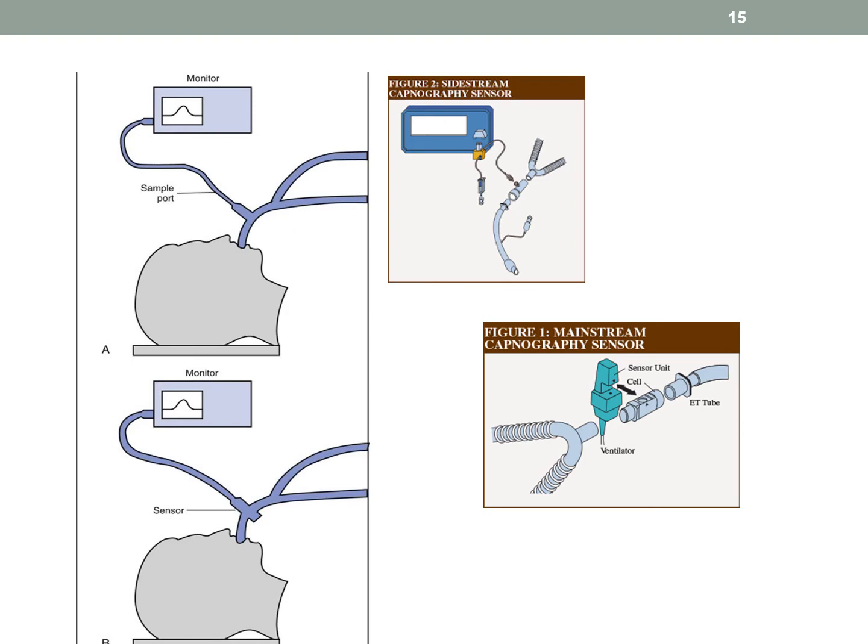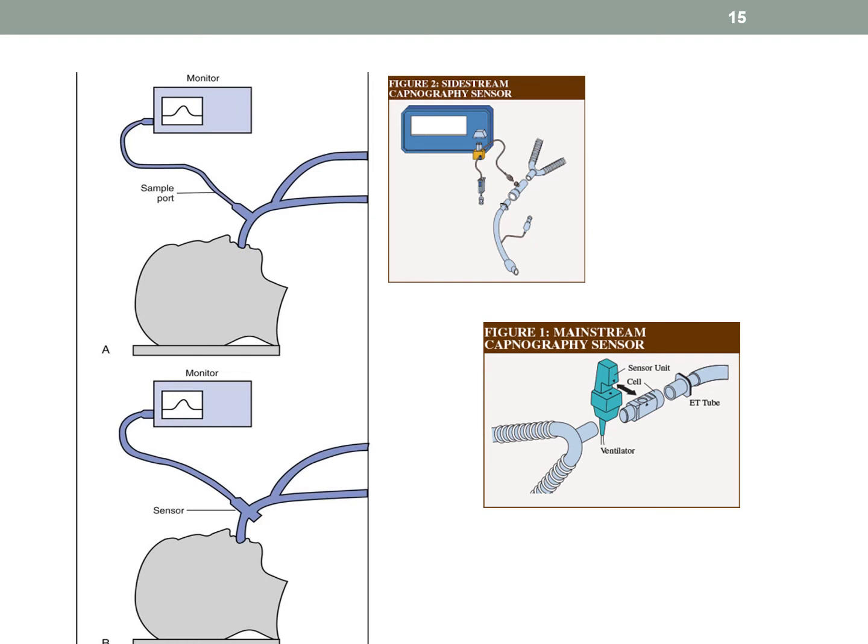So your side stream is the top one, okay? You can see how it's off more to the side versus right in the mainstream. So with side stream, the gas from the airway is extracted through a narrow plastic tube to the sample measuring chamber. Side stream devices show a slight delay between sampling and the reporting time because of the time it takes to transport the gas, whereas your mainstream attaches directly to the ET tube and the analysis is performed at the airway.